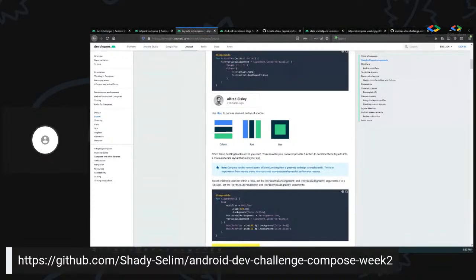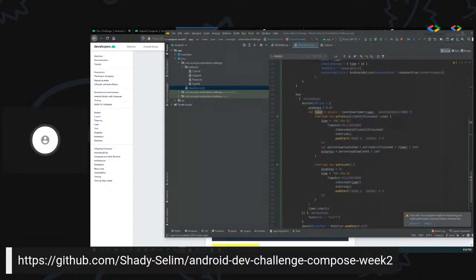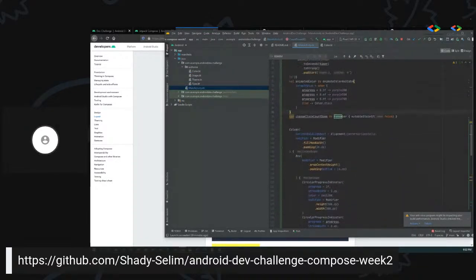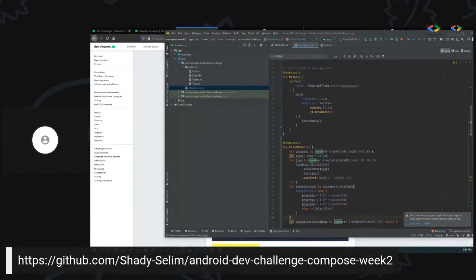If I say row, then I will have my layout in rows. And box is to have a layout overlapping another layout, so they will be over each other. That's why I use the box in my application to create these two circular progress bars over each other.